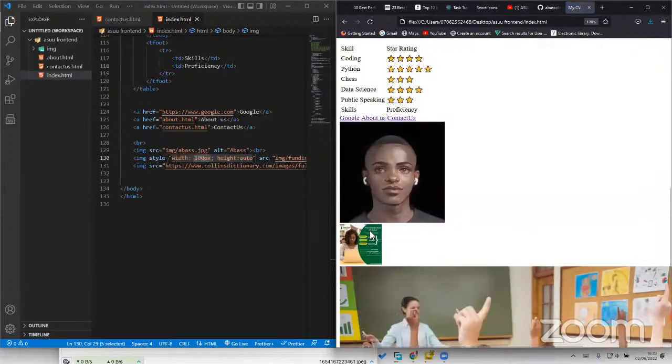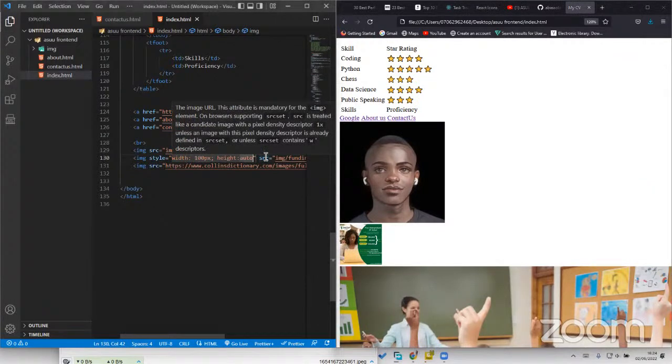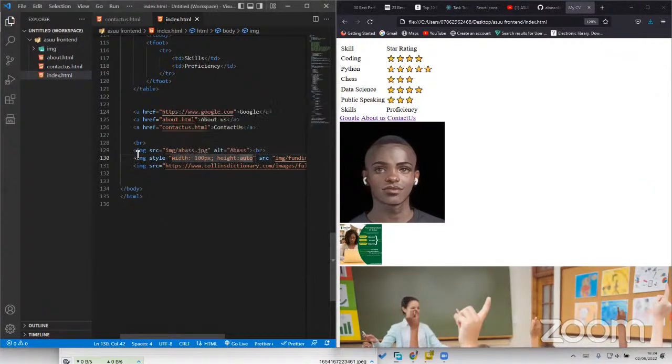I don't know why it's also. You can see the height increased. I mean, the width increased. I put the height on auto, since I know the image. The reason why I said auto is in case the ratio of the image is different. Okay, let me use something like this.